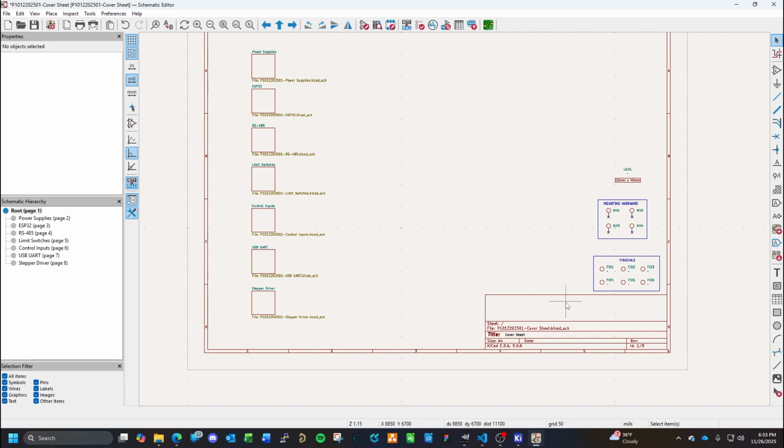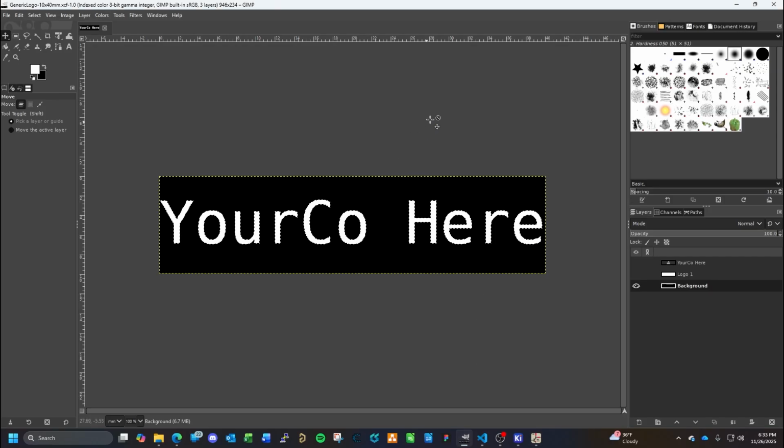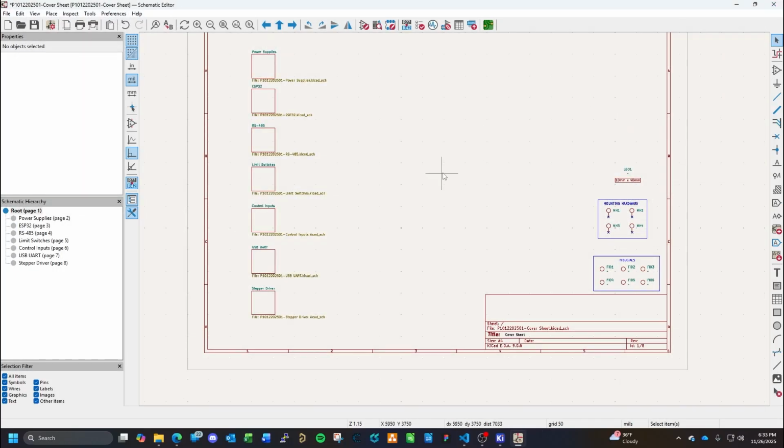And then you could use some fancy tools, maybe GIMP or another tool like it, to export it and resize it to specific sizes. So with your logos, you can create a universal brand, like a universal setting. So now we'll have this 10 by 40 millimeter logo that we can just pop into a design at any time, and it should transfer over to the board.